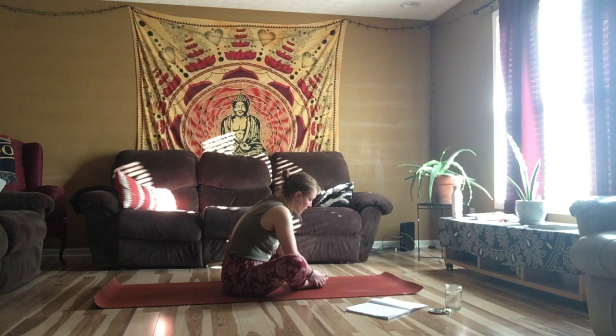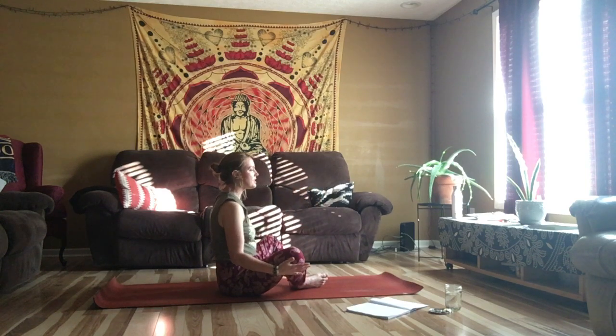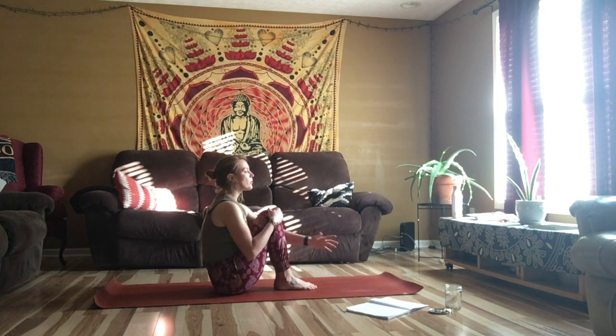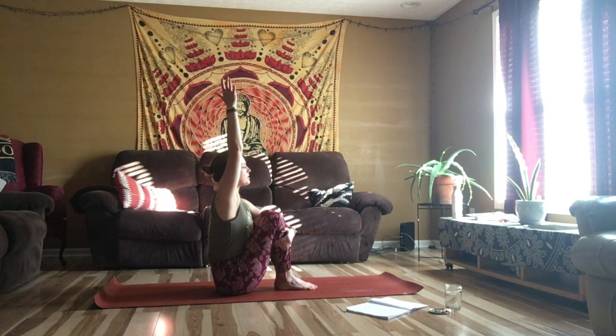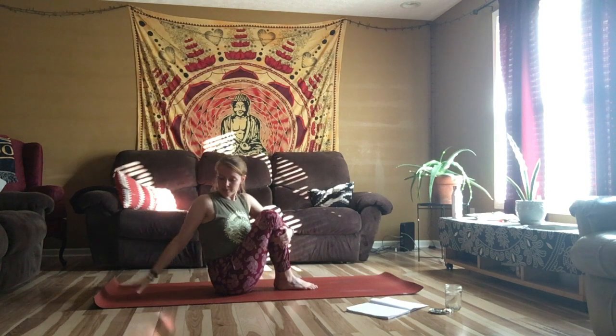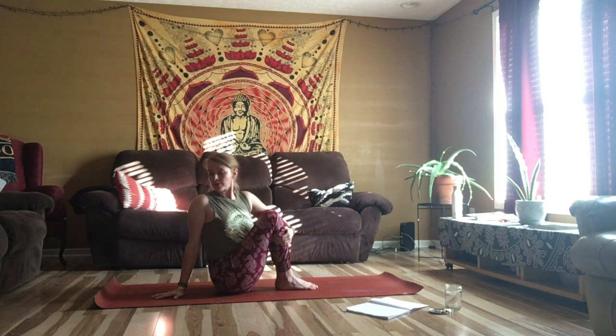Our exhale will slowly rise, bring the hands on the outside of the knees to bring them together. Wrapping the left forearm around the shins, let's take an inhale, bring that right arm up to the sky, reach up tall. On our exhale, twisting, right hand comes to rest on the earth behind us. Inhale, lengthen the spine, and on your exhale, see if we can twist a little bit deeper, looking over our right shoulder.